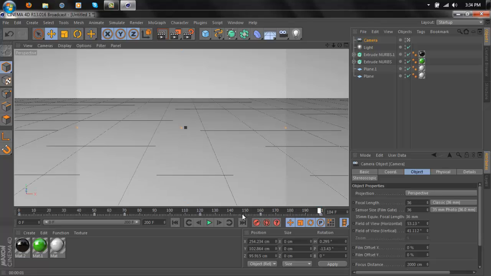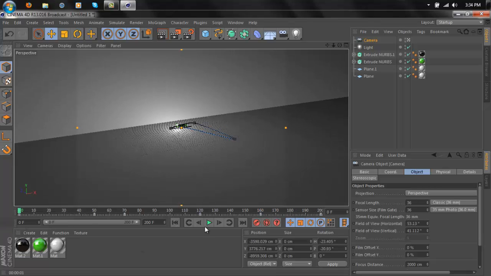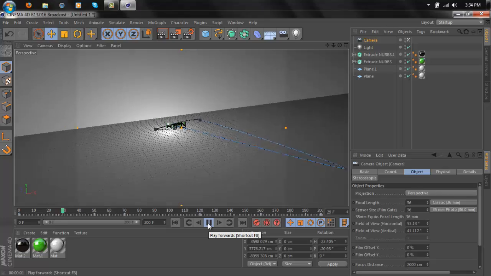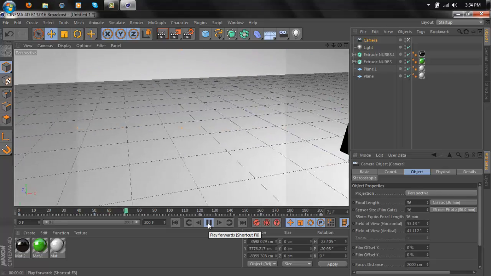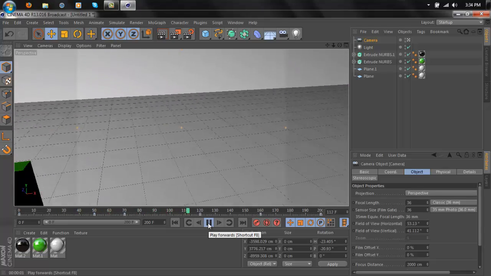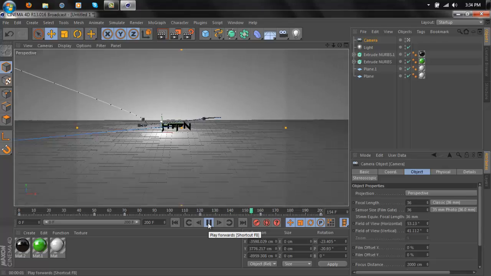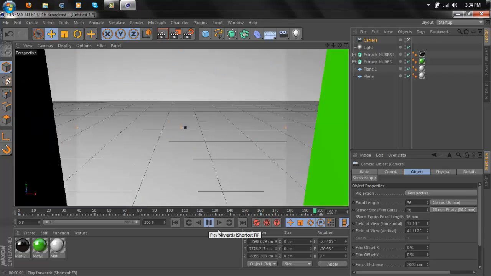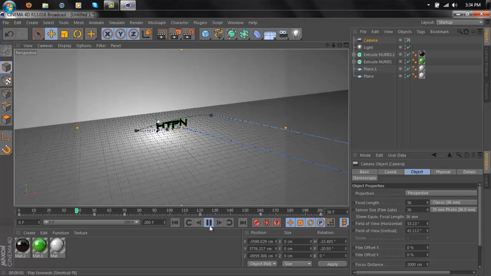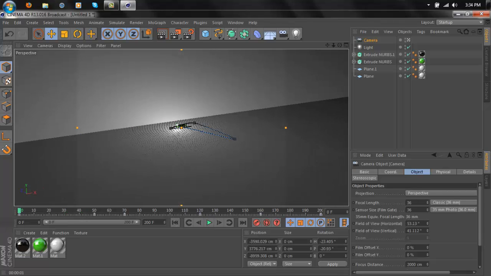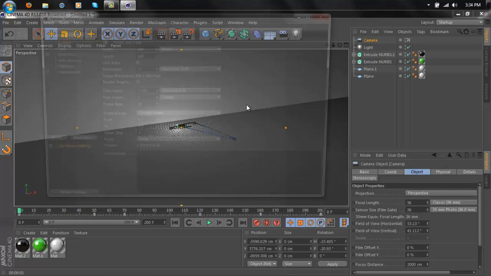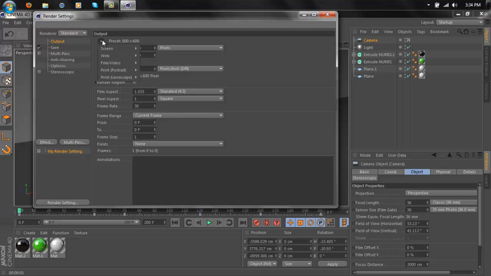So if we reset it at 1 and we watch it through, this is what it's going to look like. It's going to go down, around, over, so you can read the text, go through, HTPN, which stands for How to PC Nation.